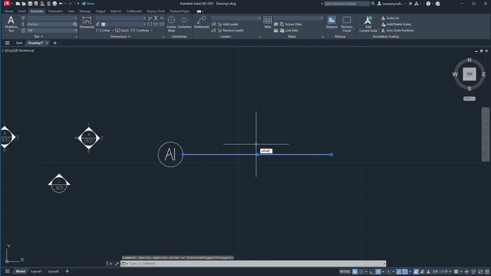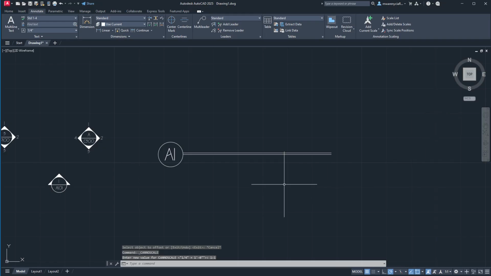For this, we'll go ahead and offset this up 1/16. Sorry, 1/32. 1/32 above the line. Oh, and make sure we set this back to 1:1 as well. And then we'll set this one offset down. Offset, we'll do this one 3/32.